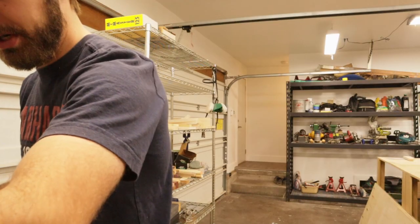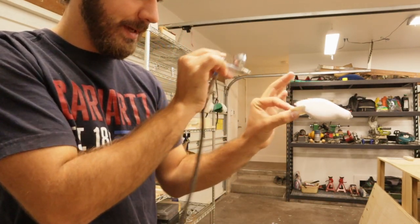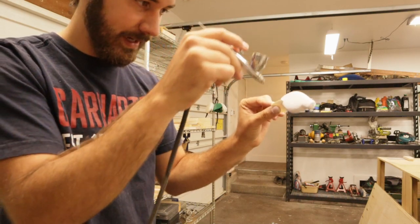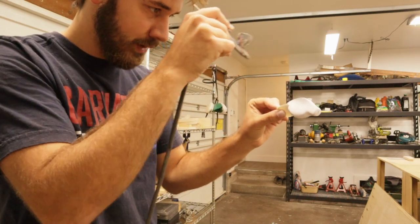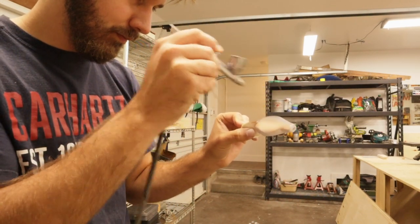Nothing new here. Got a dark gray, very dark, almost black. Half of the bait on the top. Like there's the center line of the bait and then the top of that, I'm gonna paint this color. Like that. And then the other half is getting a flesh tone. Like that.